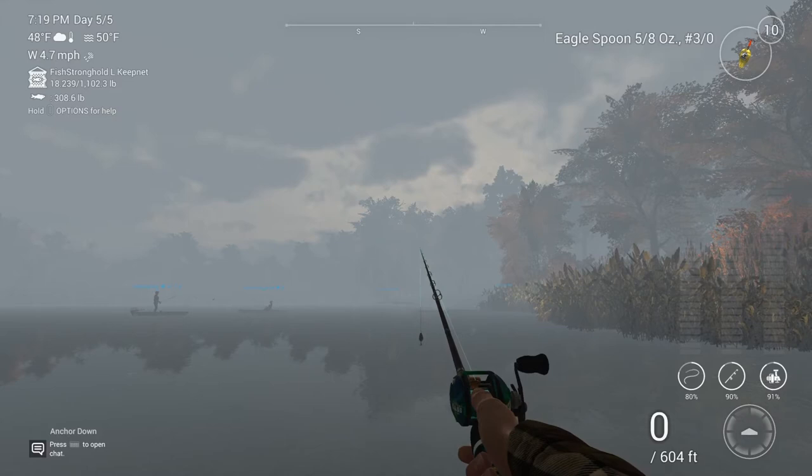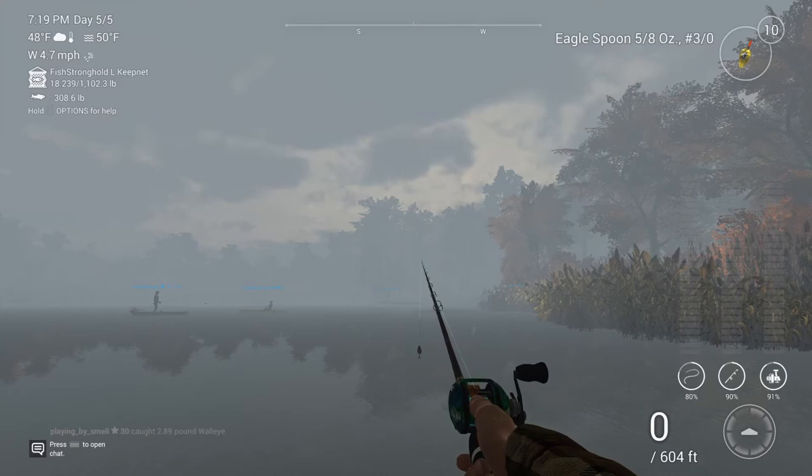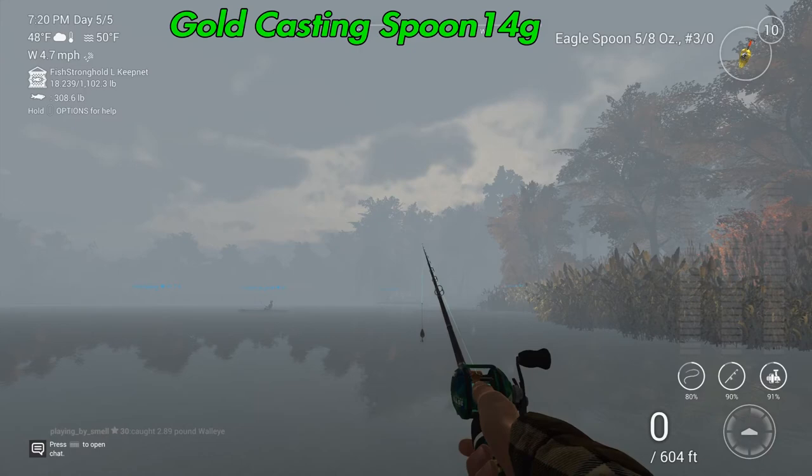If you're lucky enough to have the Eagle Spoon from the Liberty Pack, the 5 ounce 3-aught, that one works pretty darn well. And the 1/2 ounce gold works as well.